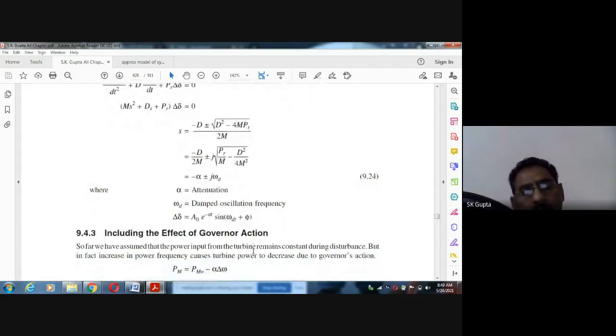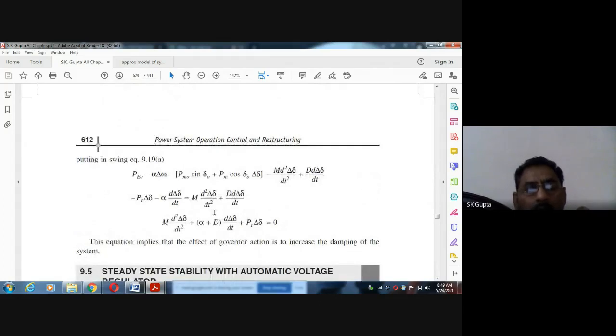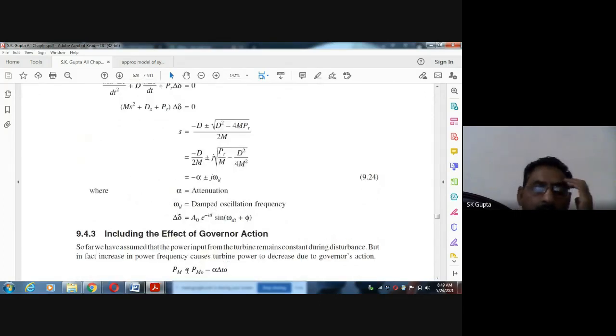कितना हमारा फ्यूल एंट्री होगा। सो एंड वी नो दिस Pm. अभी तक क्या किया था, Pm हमने कांस्टेंट माना था कि Pm is not change, ओनली इलेक्ट्रिकल साइड में लोड चेंज हो गया, Pm उतना ही है, तो हमारे स्टेबिलिटी पे क्या फर्क पड़ेगा। नाउ अब हम देख रहे हैं कि जैसे ही आपका इलेक्ट्रिकल लोड बढ़ेगा Pm भी चेंज होगा। Pm कैसे चेंज होगा, स्पीड गवर्नर उसे सेंस करेगा तो भाई लोड बढ़ गया है, तो स्पीड गवर्नर जब सेंस करेगा तो after some time of sensing time it will be the fuel entry will be change.